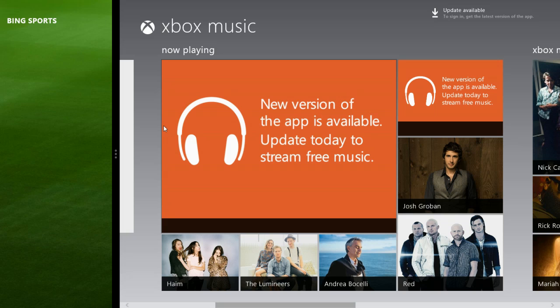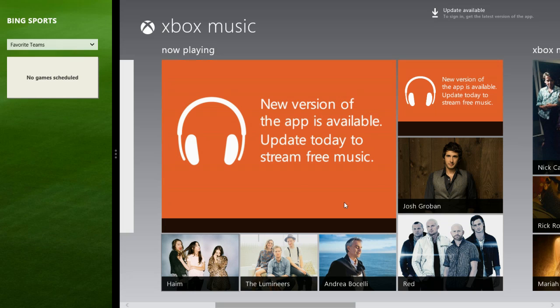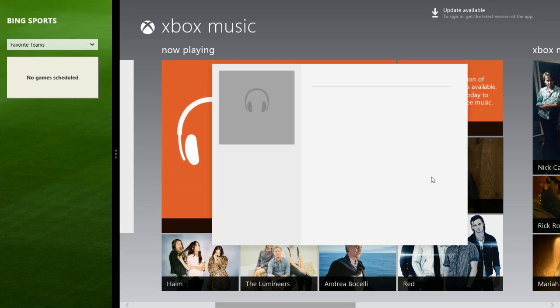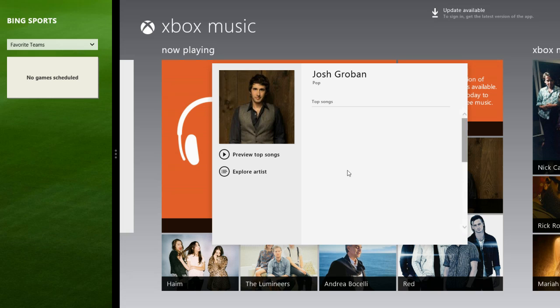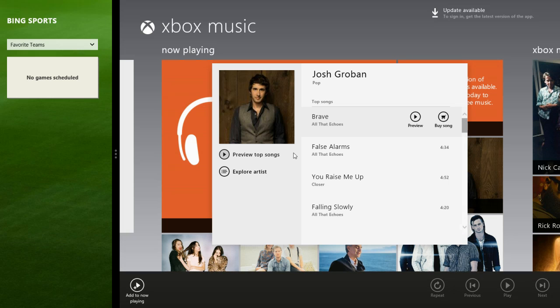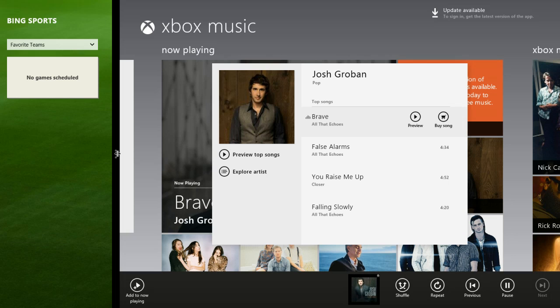Kind of cool. If you are actually playing something, let's see if I can actually do this on the virtual machine. I wonder what it'll do. Josh Groban. All right. Let's just do a preview. Hopefully this isn't too loud. I didn't actually test this, so I apologize if it blows us out here.